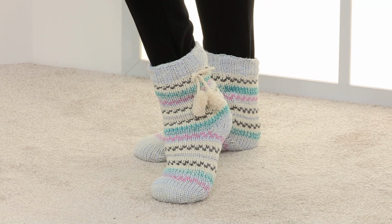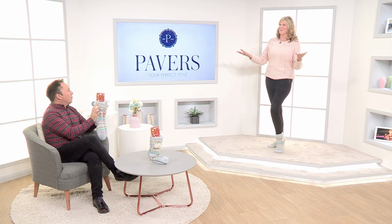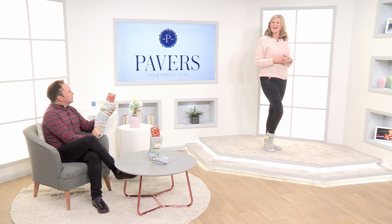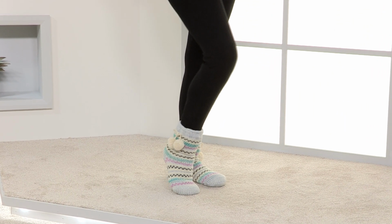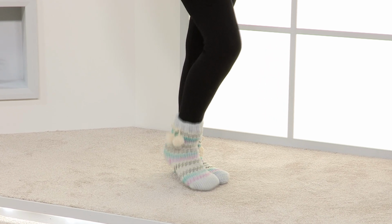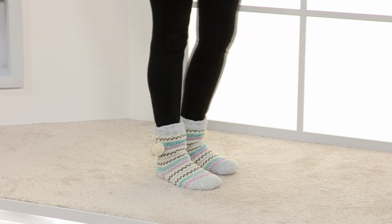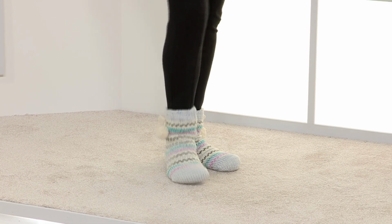Oh, well, I love a slipper sock. I mean, you know I love my slippers. How many pairs of slippers have I bought from Pavers over the years? She's forever in slippers. I love them. I mean, as soon as you get home, you just want to take your outdoor shoes off, get cosy and warm, and this is the perfect thing. But I do love the colours in this. I think they're really, really pretty colours. Yeah, as well, if you're wearing a shoe during the day that really hasn't kept you warm, and you're just absolutely cold to the bone, throwing these on is always the answer, isn't it? It certainly is.